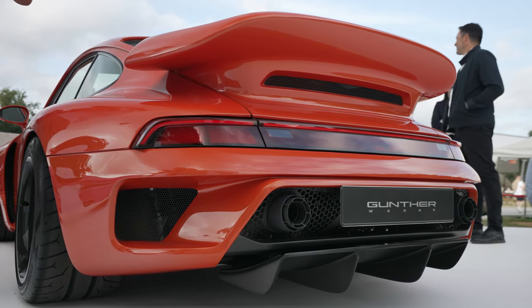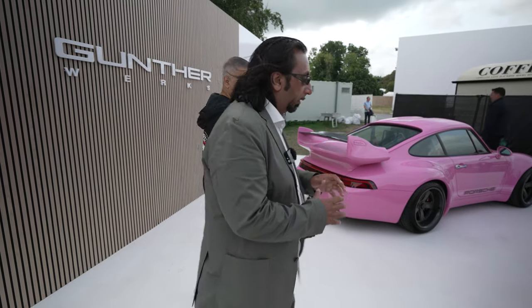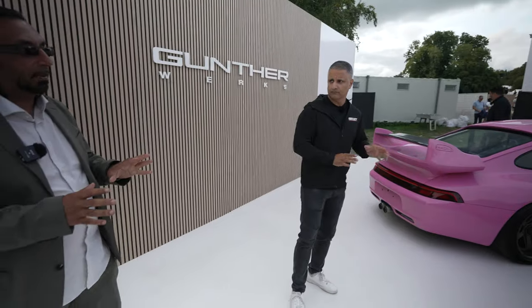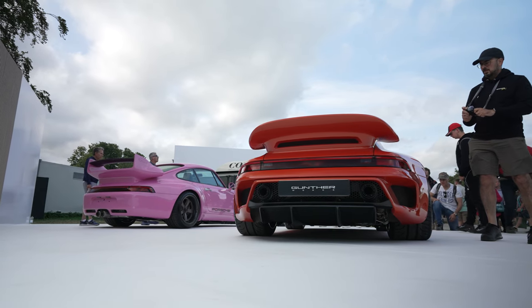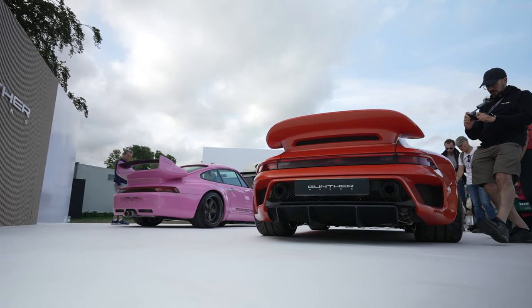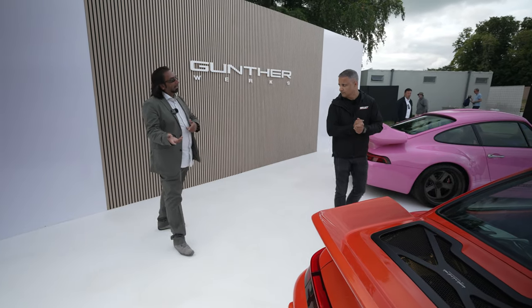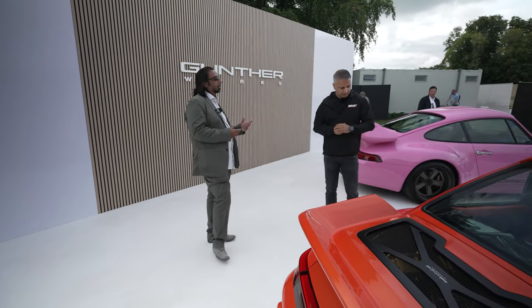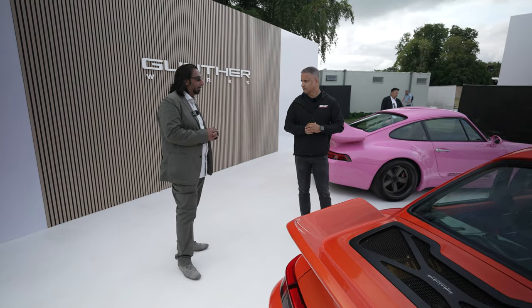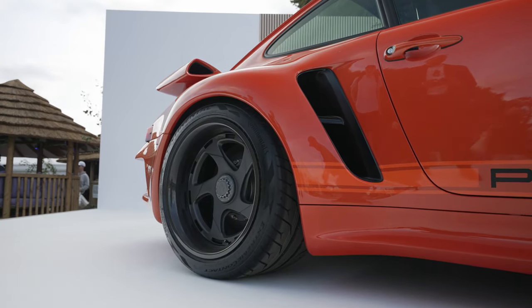The side vents channel air into an intake system that runs over the rear wheels, through a filter, and straight into our turbos — so there's a turbo at each corner. In terms of width, the car is actually the same width as the naturally aspirated, because the chassis was built from a handling perspective. There's a lot of grip on these cars, and they were designed from the outset to handle 700-plus horsepower.